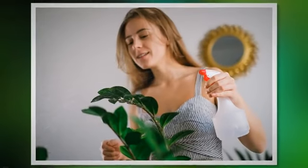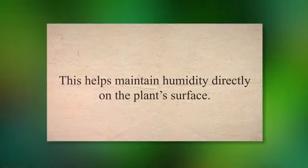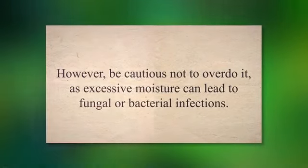Using a spray bottle filled with water, mist the leaves of your Bromeliad regularly. This helps maintain humidity directly on the plant's surface. However, be cautious not to overdo it, as excessive moisture can lead to fungal or bacterial infections.